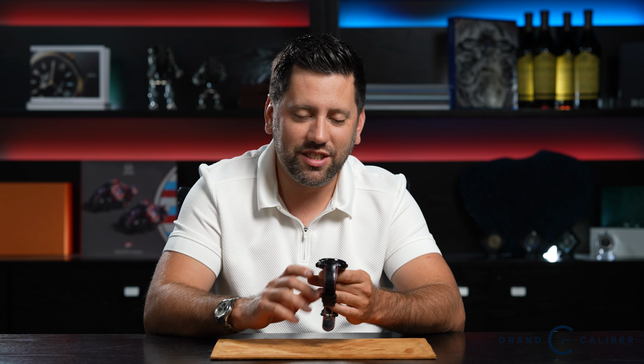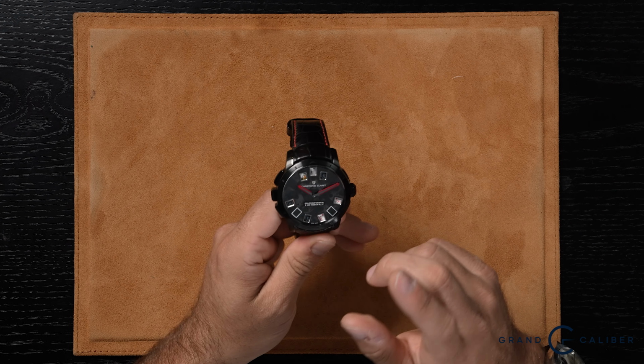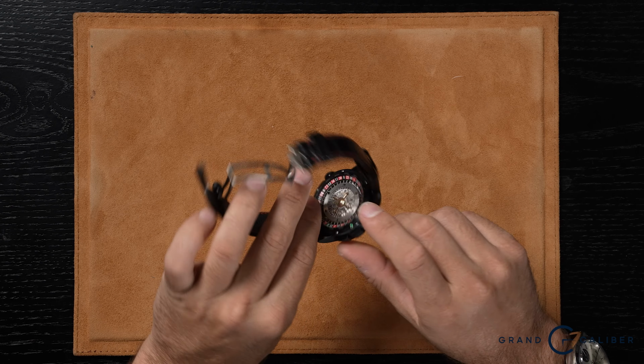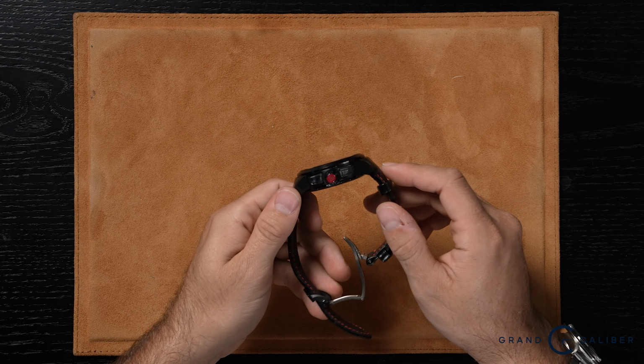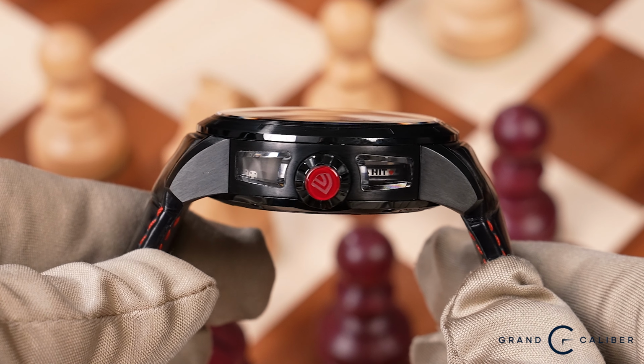But this watch actually has 4 sapphire crystals attached to it, believe it or not. So you would think there's just top and bottom. But you have the top crystal, the bottom crystal, and the side crystals. So there's 2 more right there. But yeah, there is 4 pieces of sapphire there, which is really cool.